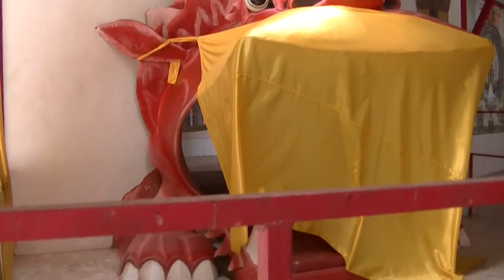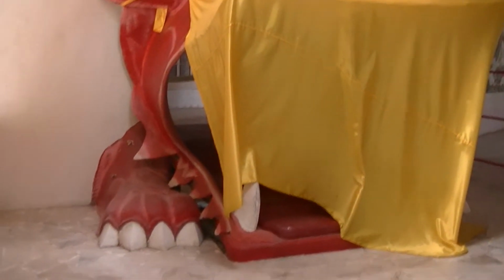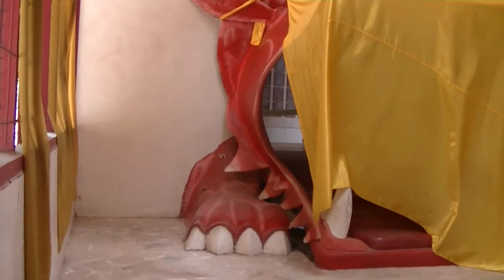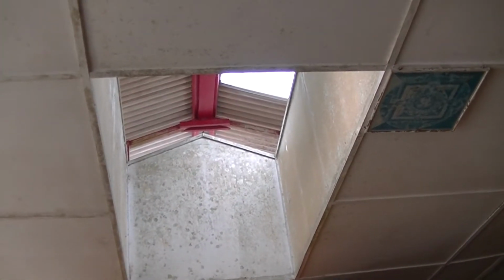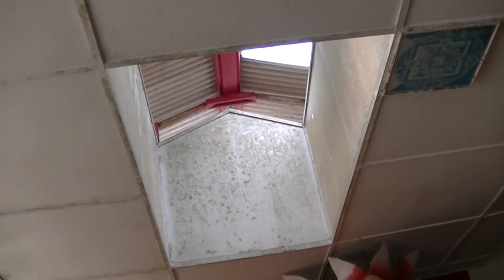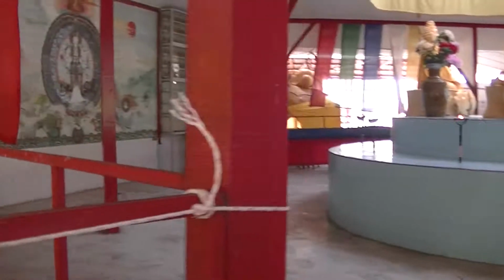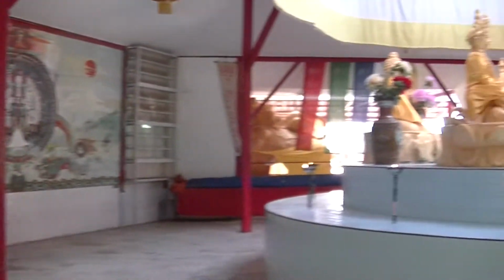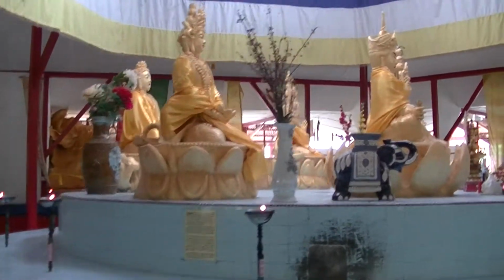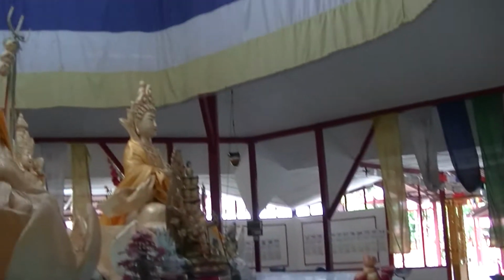You can actually enter the mouth of the dragon. There's something at the back or inside it. Maybe it's another place. I can see that there are a couple of pictures in that room that is guarded by this dragon's mouth. And there's a hole in the ceiling to let in natural light to illuminate this dragon with a big nose. Very interesting indeed. So there is another room inside this wall that you can access through the dragon's mouth. Cool. And of course, a couple of temples that are illuminated by natural light.